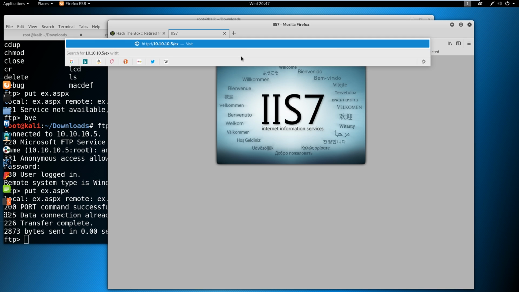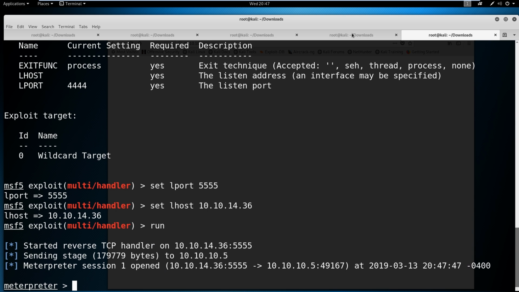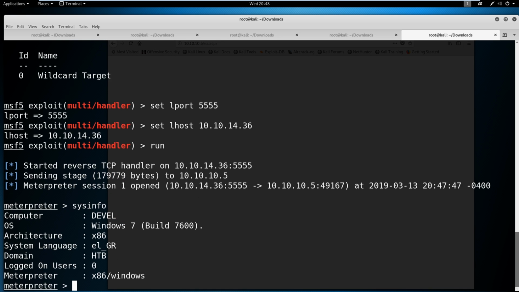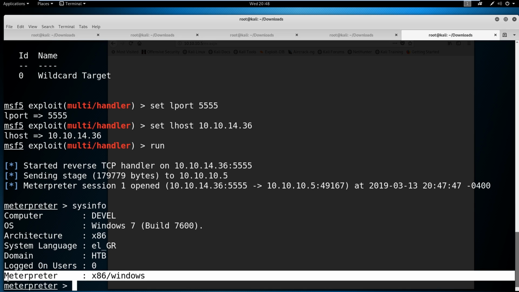And then we just call ex.aspx. It blanks out here, but if we go over, we actually have spawned a Meterpreter shell. So it has talked back to us. And now here's where we do the same thing. We want to see sysinfo. Our architecture is x86, and our Meterpreter is x86. That's good news for us.